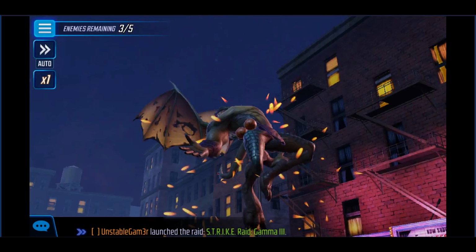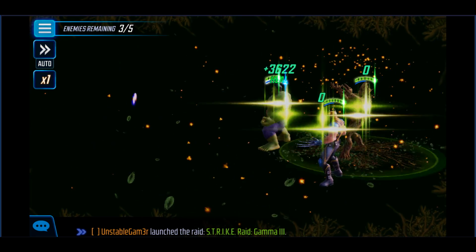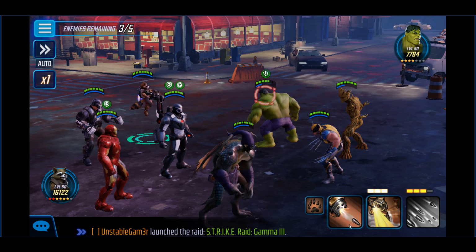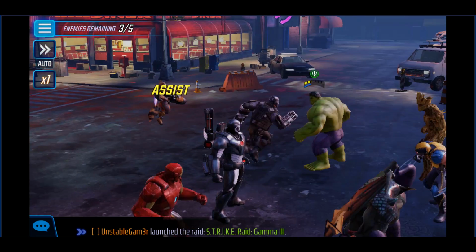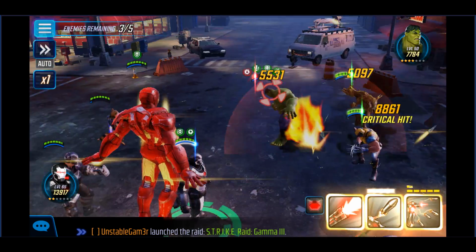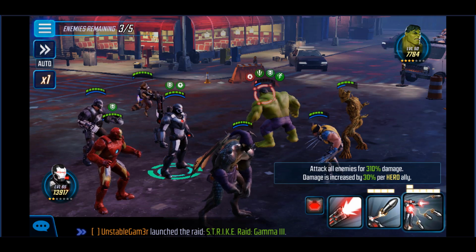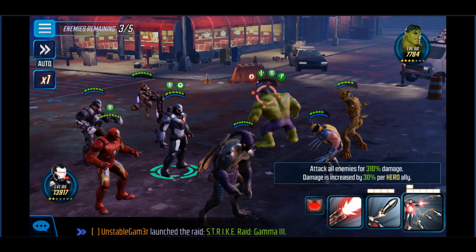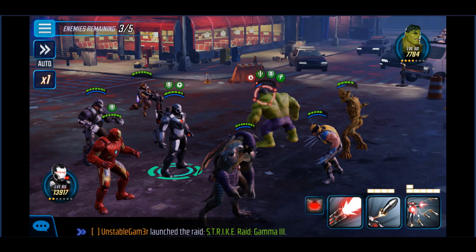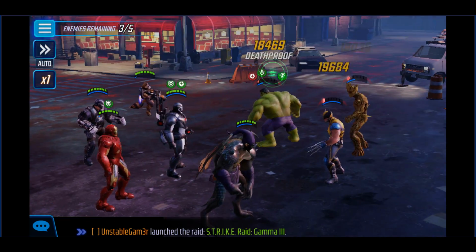But the animation was pretty cool. All right, we're gonna go ahead and use this ability here. Okay, Hulk's got his taunt. We got offense up there. Oh, there's an assist. Iron Man's gonna go all out here. Let's use his ultimate. Let's see what that looks like. So this is attack all enemies for 310%. Damage is increased by 30% per hero. So we've only got what, 2 heroes on the team, so add 60% to it. Nice. That was pretty good.